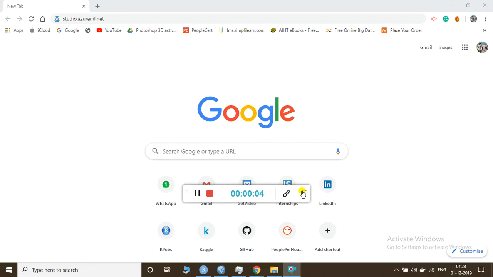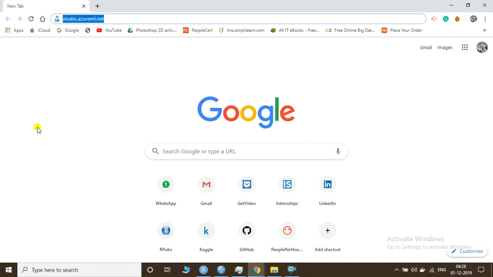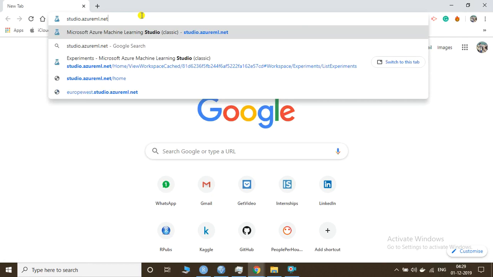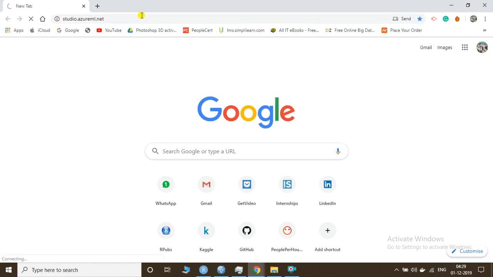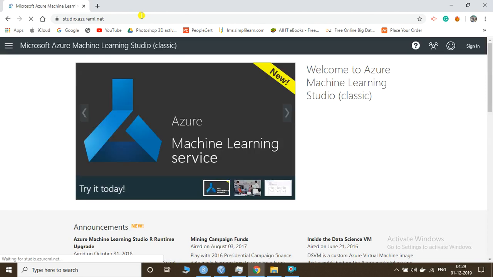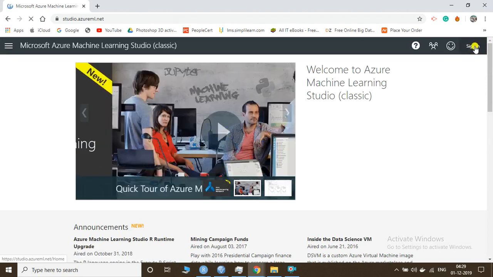Today we'll be learning something about a UI based ML tool, that's Azure ML. So let's get started. To start your Azure ML tool, you have to type studio.azure.ml.net, and it would be taking you to your Microsoft Azure Machine Learning service screen.